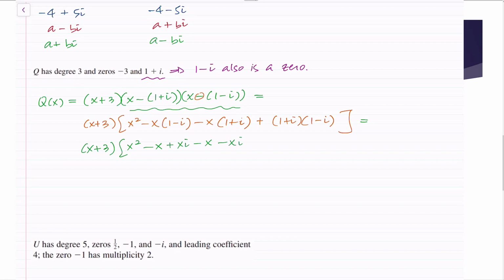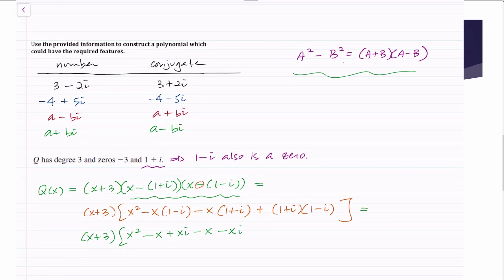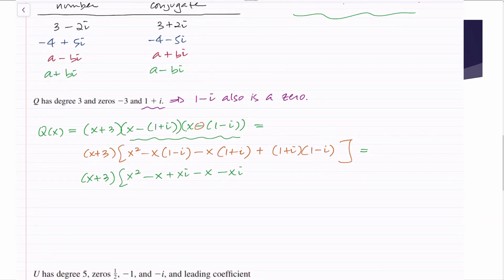Now, the 1 plus i times 1 minus i, that conforms to the difference of squares pattern that we were just talking about up here, right? So when you expand that, that's 1 squared minus i squared. And so you can just cut to the chase on that. It's going to be 1 minus i squared. Now, i squared is negative 1 by definition, right? And so that quantity right at the tail end of that there, the 1 minus i squared, is really the same as 1 minus a negative 1, or 1 plus 1, which is 2.